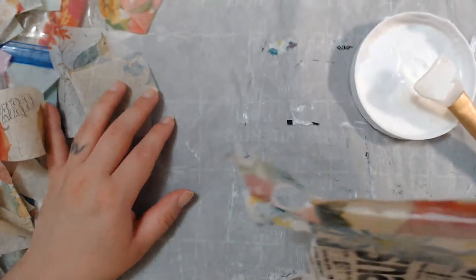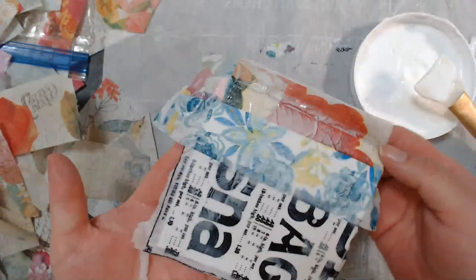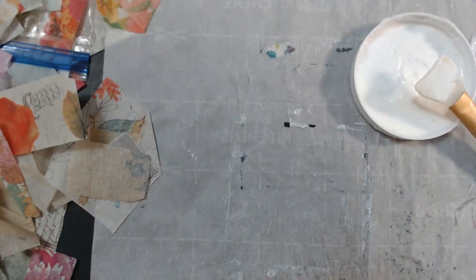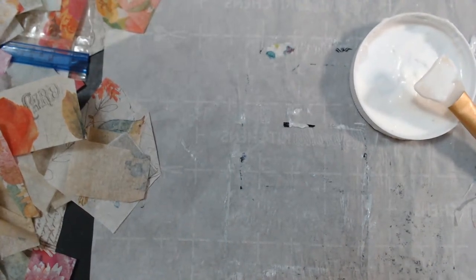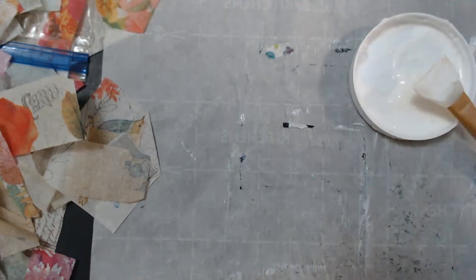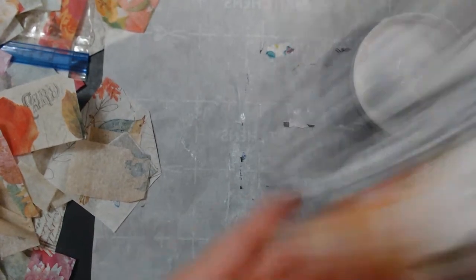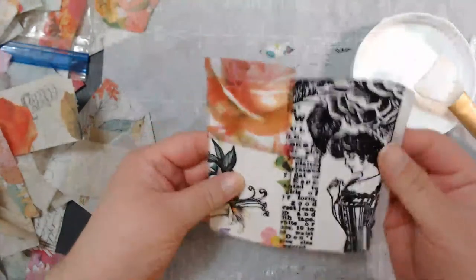Okay. This is gonna dry, but this looks pretty already. That text is really pretty. Let me find some space for this. One second. Some things are drying up a little bit. I gotta move them. Give the wet stuff some space. Okay. This is going really good. I'm really liking the way these pockets are turning out right here.